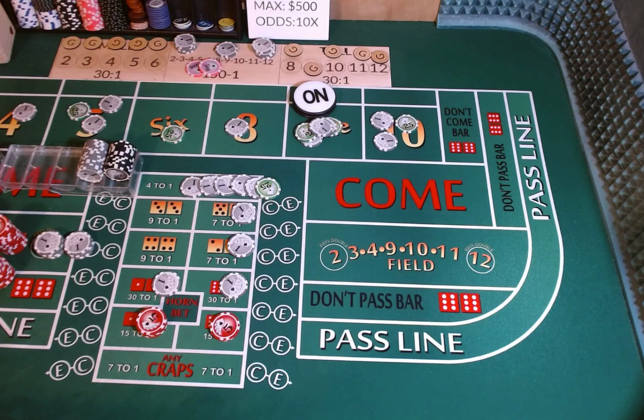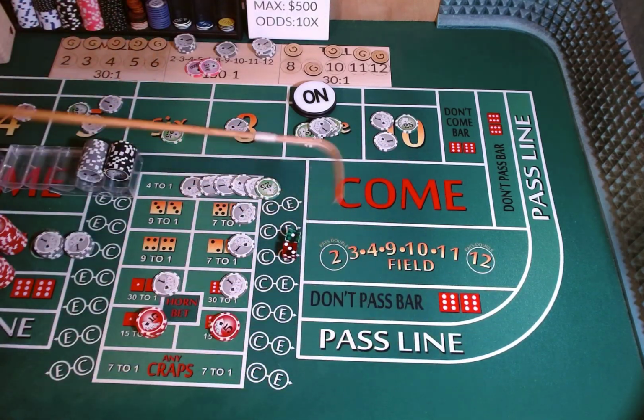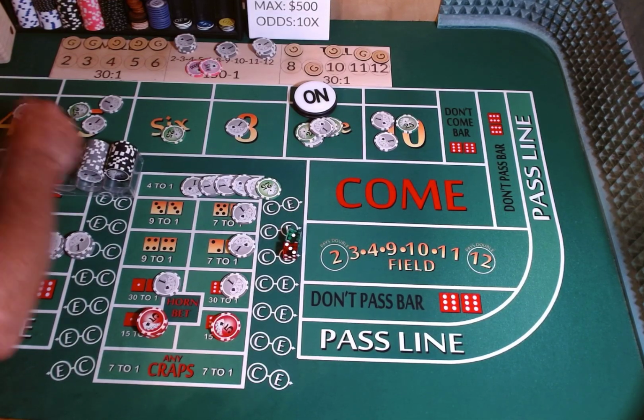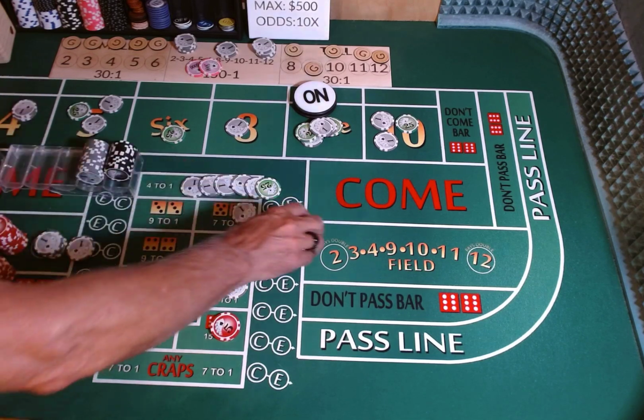Three, two, one, three, dice out. That split. Oh boy, we got lucky. Very lucky. 1-3-4. Green die off axis. Red die on axis. The 4, one on, one off. It's a white chip.